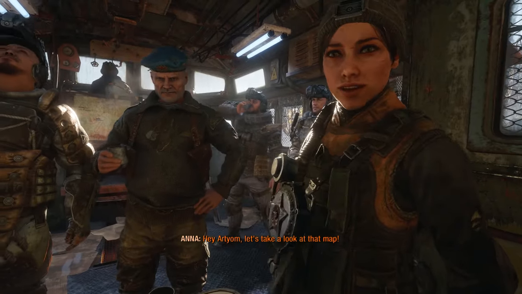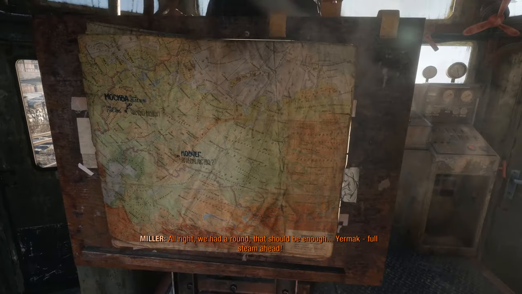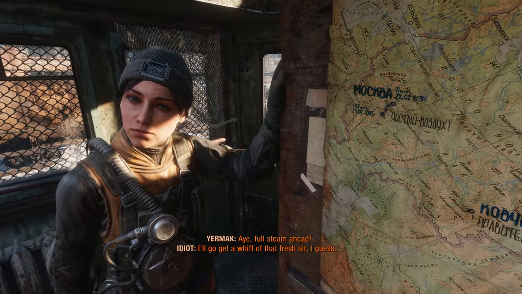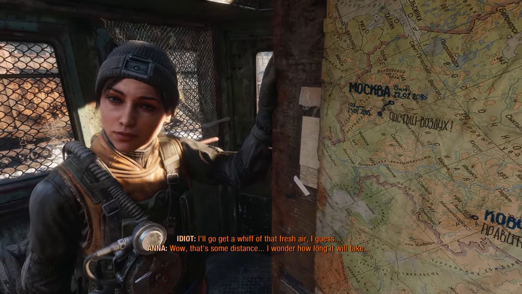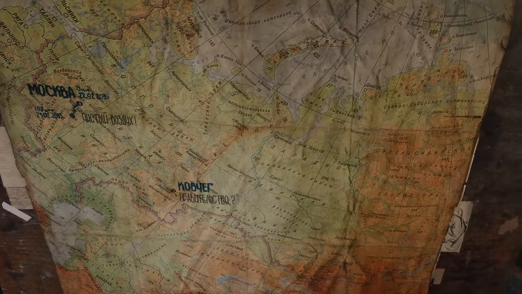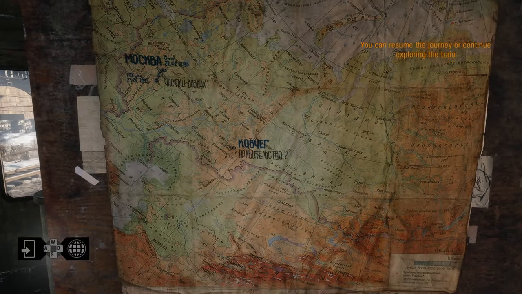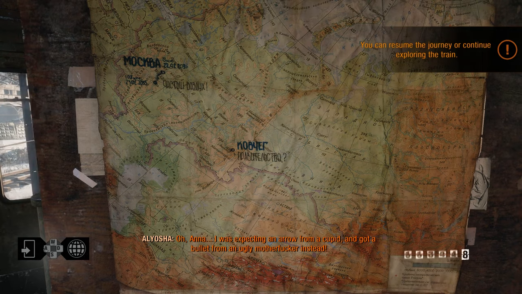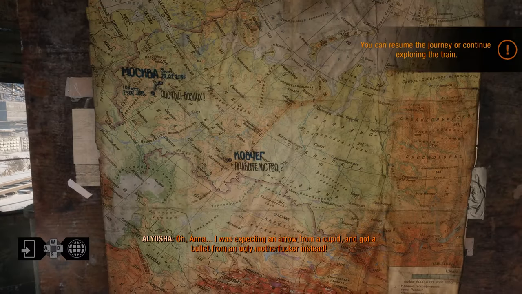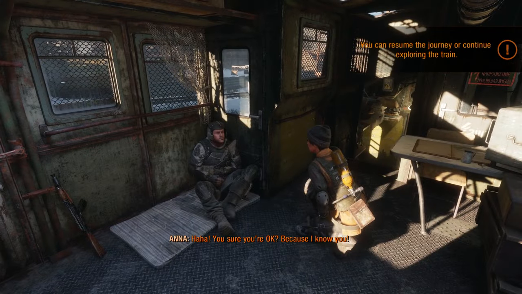Hey, Artyom, let's take a look at that map. All right, we had a round. That should be enough. Yermak, full steam ahead. Full steam ahead. Wow, that's some distance. I wonder how long it will take. How are you, Alyosha? Oh, Anna. I was expecting an ugly motherfucker instead. Let's continue exploring the train.